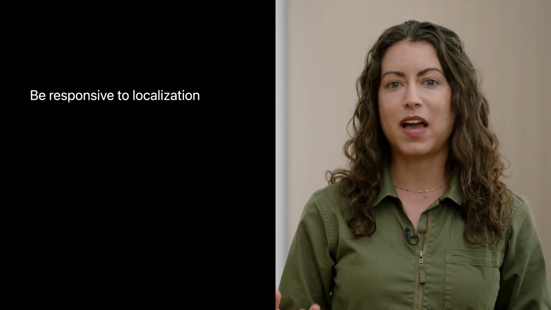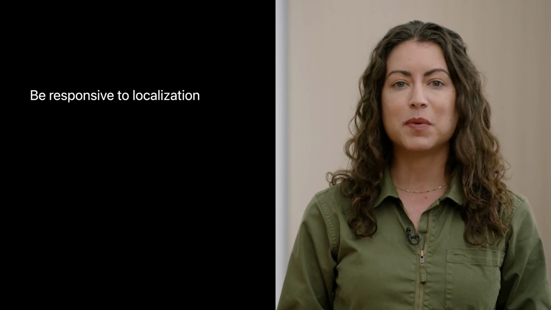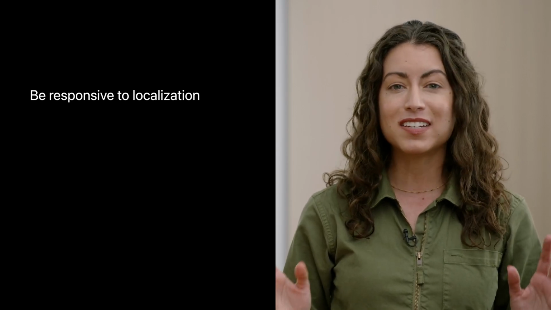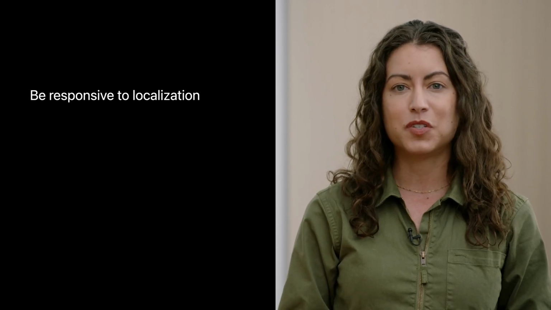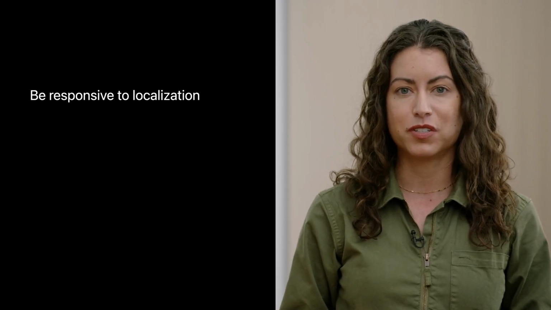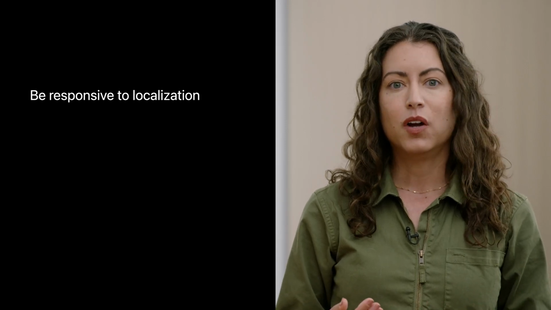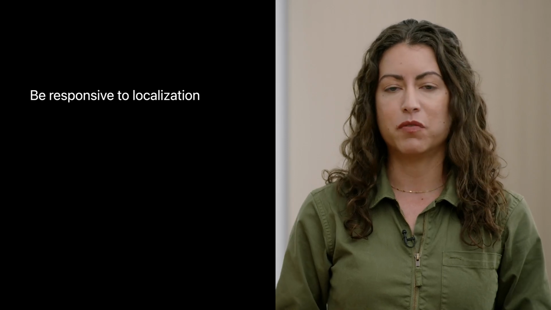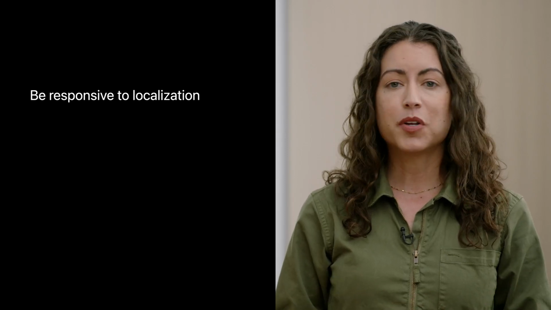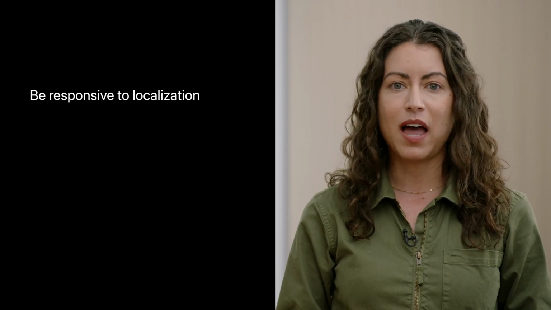A key aspect of empathy is being responsive to localization needs. Your app could be used by people all over the world. That's an exciting opportunity. It also means your app needs to adapt to a lot of languages and cultures. When you translate from one language to another, words can get longer or shorter. Some languages require more vertical space. Someone could be using your app with a language that reads from left to right or right to left.